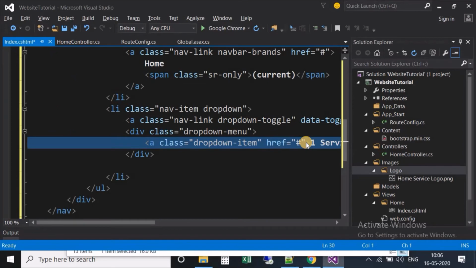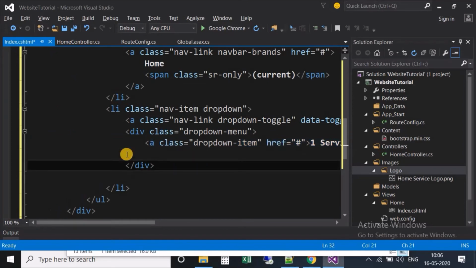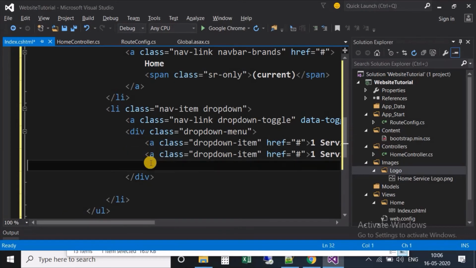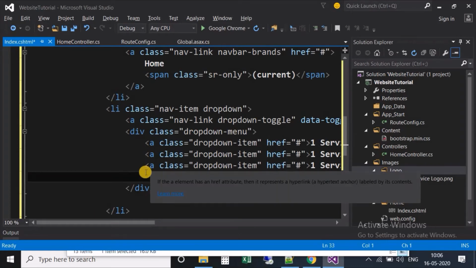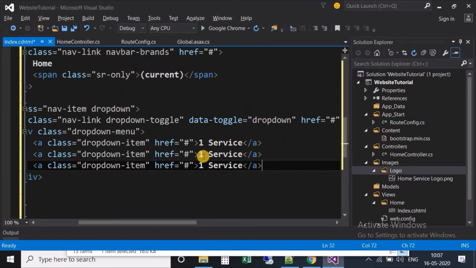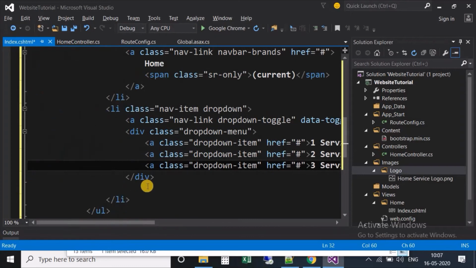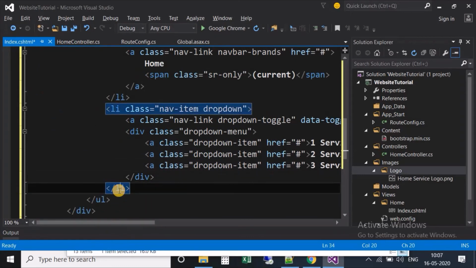So we will copy. Control C. We will type here. You can customize this code as per your requirement. First service, second service, third service. Okay. I don't know what the service indicates here. As per your needs completely.